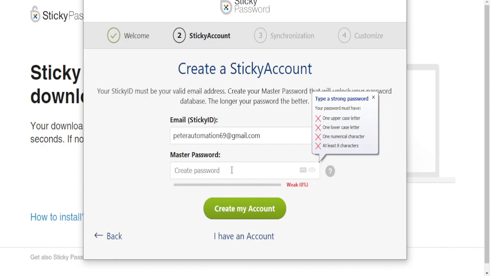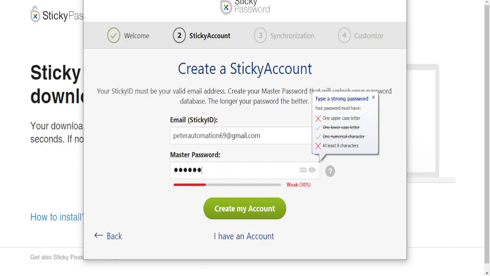So look, you have to meet these criteria to make this password. So 1 uppercase letter, 1 lowercase letter, 1 numerical character, and at least 8 characters. I'll show you the great strategy to make a strong password.